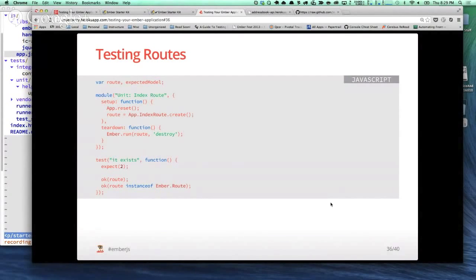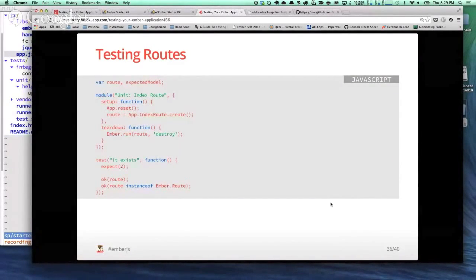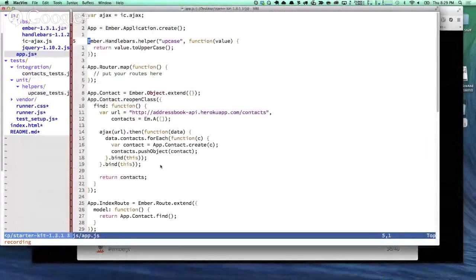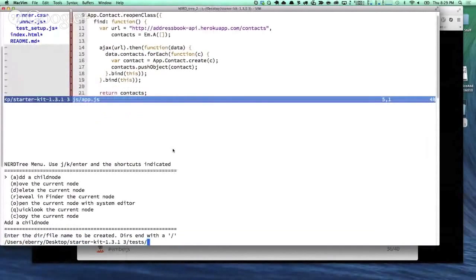Okay, so testing routes is, I'm just going to go through this. I'm not even going to code this out with you guys. Well, maybe I will. Yeah, I'll code it out with you guys. So let's go ahead and do it. All right, tests.